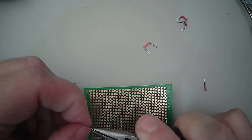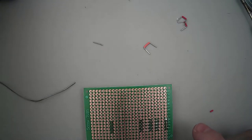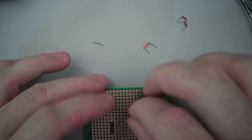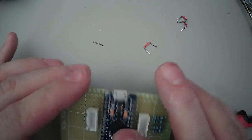Just straighten that out. Normally I have some thin gauge hookup wire, but for some reason I couldn't find it before the video. I was thinking that green wire there could work, but that is too thick of a gauge. I thought that was more insulation than it is wire. Usually it's a little better. So let's just double check here. Yeah, we are lined up 2 through 5.